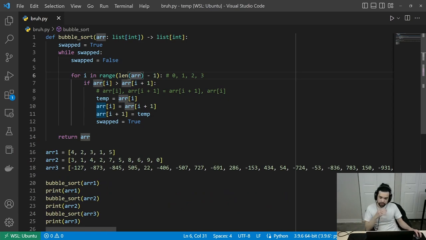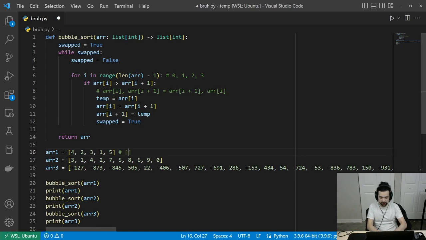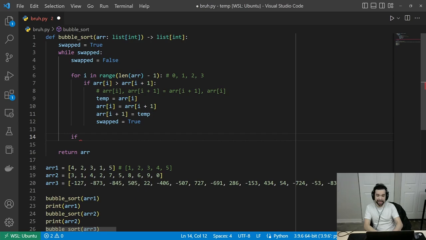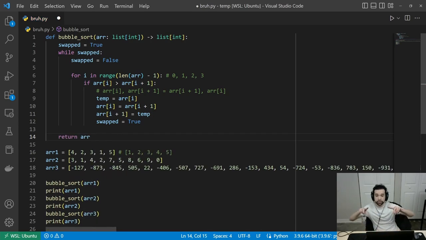So, to talk about the nitty-gritty details of how this works, if we imagine that we have just made the very last pass through an array, and let's say that given this array, we ended up with 1, 2, 3, 4, 5. If you remember from earlier, we needed to make one more pass across this array to see if we would make any swaps. So the same situation arises where you never go inside of this if statement, and you keep going. You exit the for loop, and then instead of running into the if condition we had down here, if not swapped, you just go back up to the beginning of the while loop condition, the same thing that happens on every iteration, and you notice that swapped is false.